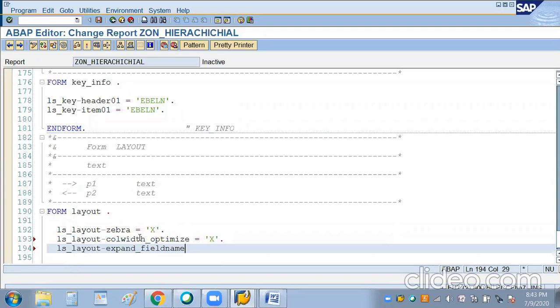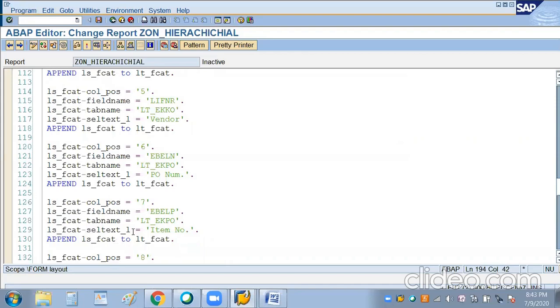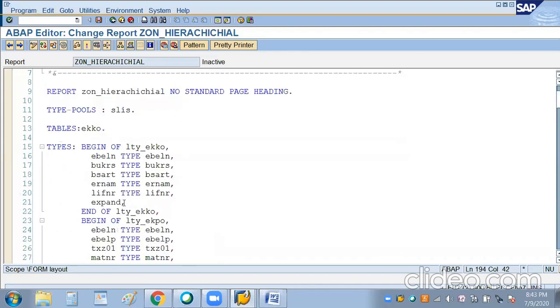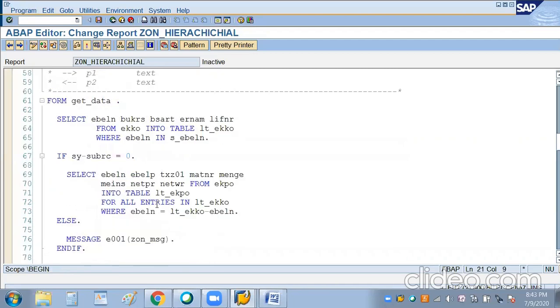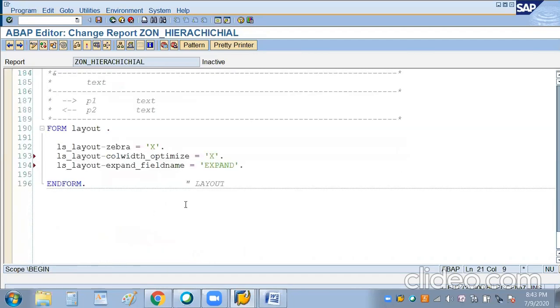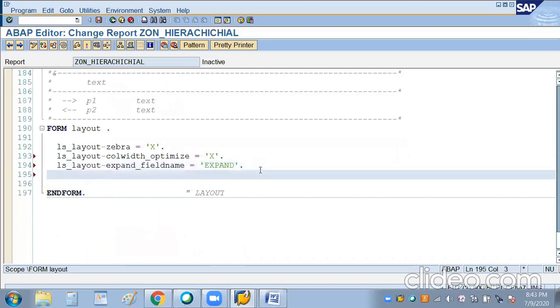Expand field name. So what is that field name? We can give the expand some name which we declare at the top, right? So that I'm going to give here. We declare at the level like internal table, what we give it, expand. So this name we have to give there. And if you want to give some title, then you can give the title as well, window underscore title.